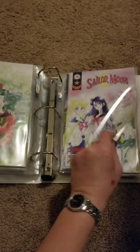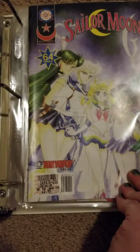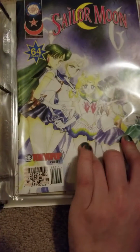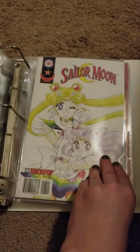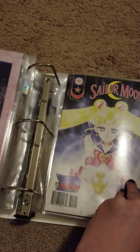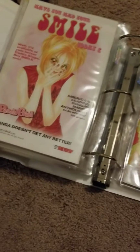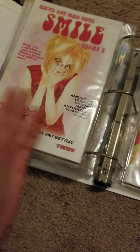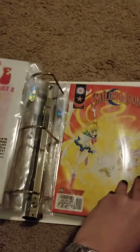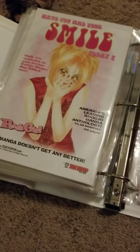But you can see all the images are from the art books. So yeah, and then sometimes they would have extra stuff. But these were done by Tokyo Pop. And then when they were put together in the manga books, then they were taken over by, or no, Tokyo Pop Mix. Sorry, my bad. So, yeah, it was kind of a weird thing, but you know, there you go. There's your Smile ad, because, like I said, Mix was bought out by Tokyo Pop. Let's see, this is 31, 32. And once they were bought out, then they just said, hey, go buy our magazine.